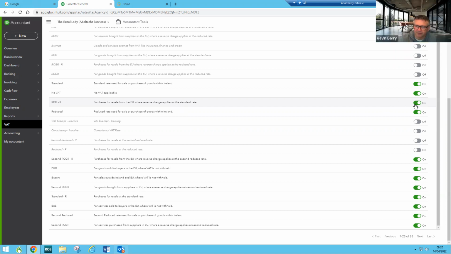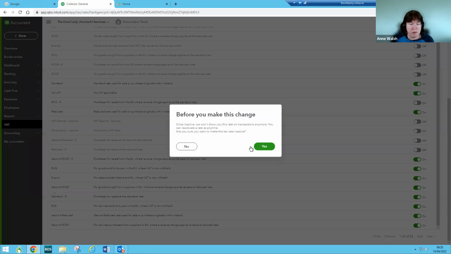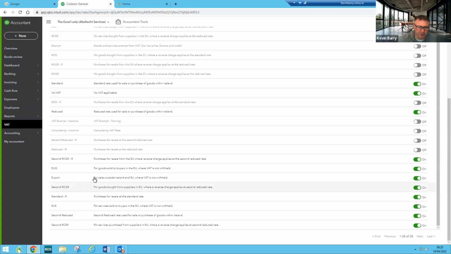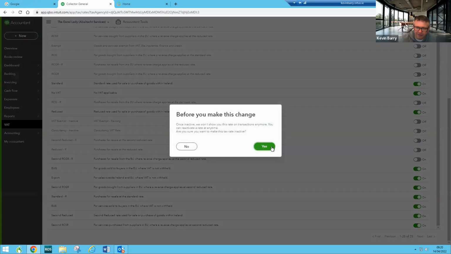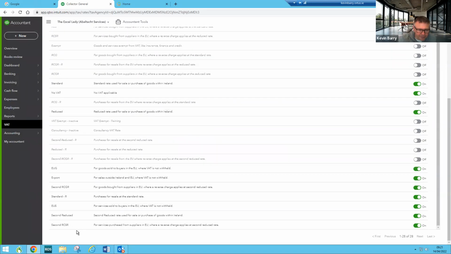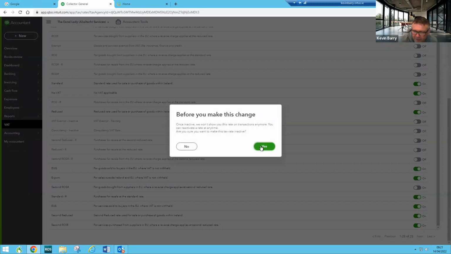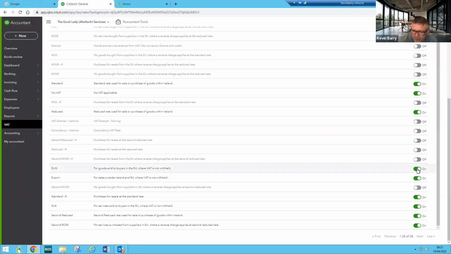Resale, no, I'll take that out for the moment. Sometimes it's software, sometimes you wouldn't know where you're buying it from. These are all second reduced rates, so maybe they're not needed now. For goods sold, we won't need that one. We don't export. Okay, I'll just get rid of those three there.